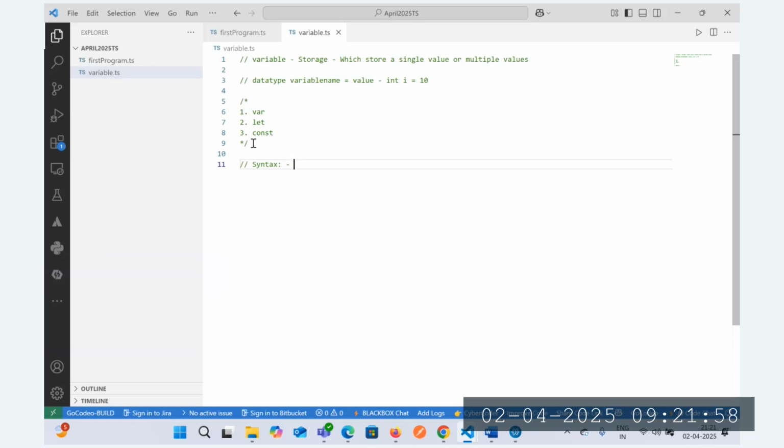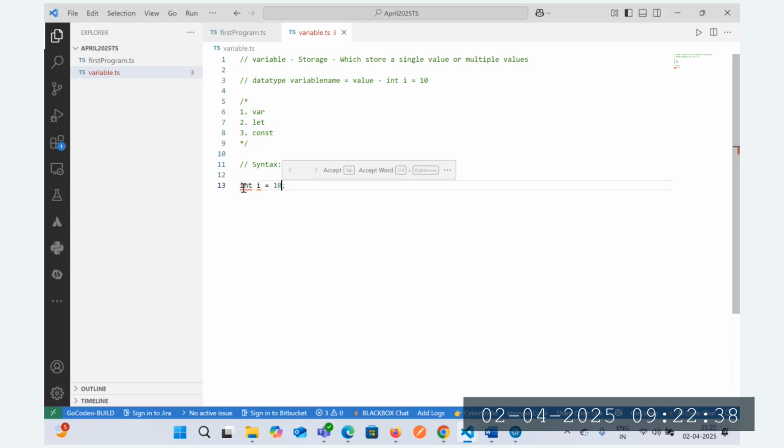In the same way, every programming language has given certain syntax, certain rules, to define certain conditions and things inside the programming language. You cannot ignore those rules and then provide something. For example, you cannot declare in JavaScript and TypeScript simply like this, which is int i equals 10, because this is not the rule that JavaScript and TypeScript have given. You cannot do the declaration in this way.